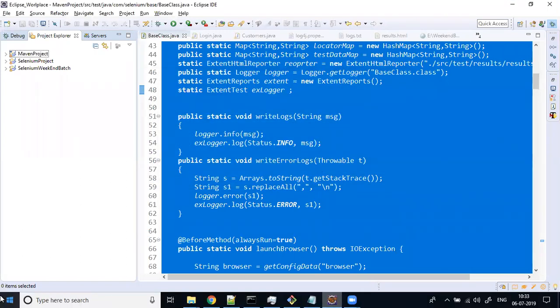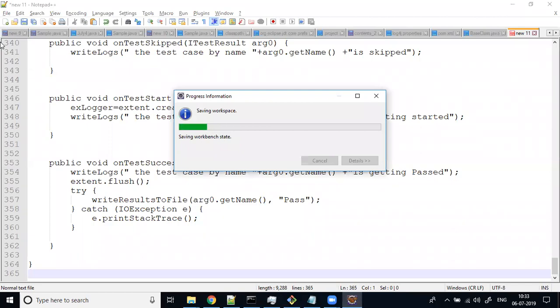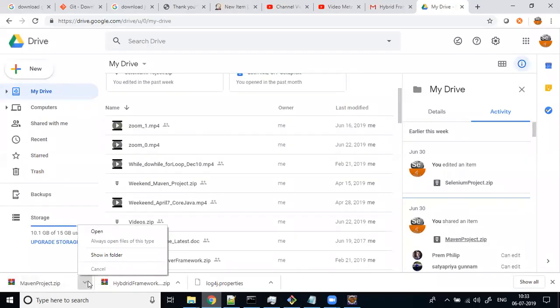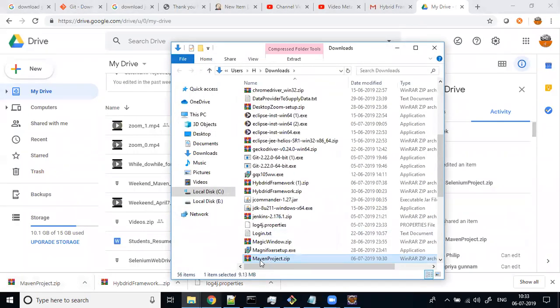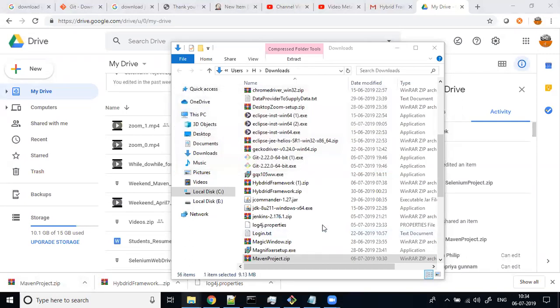Ideally, we will not be changing like this, just because I already have a project here, the same Maven project. I want to show you how we import the project also. Okay, so this is creating a workspace. Now I have this Maven project that I shared with you last week. I will try to import the same project. Okay. By the way, were you able to import the project? Anybody tried importing the project that I shared? Yes, sir. You imported, Sukrita? Yeah. Oh, wonderful. So I would like to show it to everybody, so that they also will be able to import it.